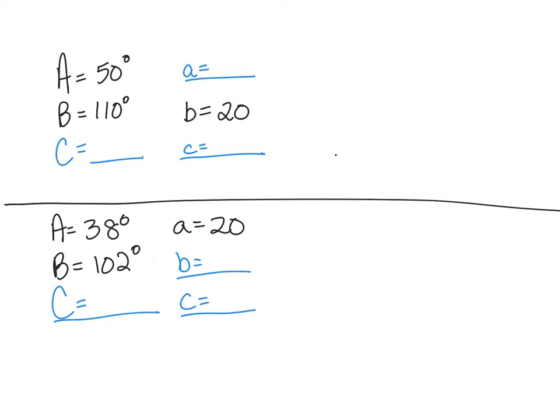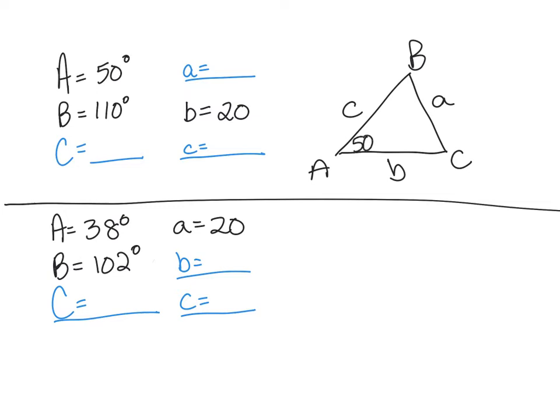First, I want to always draw a triangle. It will not be to scale. I'm going to go around A, B, C, and then the sides opposite the angles have the same name, and I use lowercase letters. Now we're told that this angle is 50 degrees. This angle is 110. That means I know the third angle. 110 and 50 is 160. That makes this 20. You see it's not to scale, right? So I know C is the angle 20 degrees. Make sure that those add to 180.